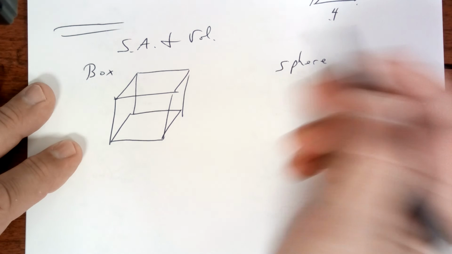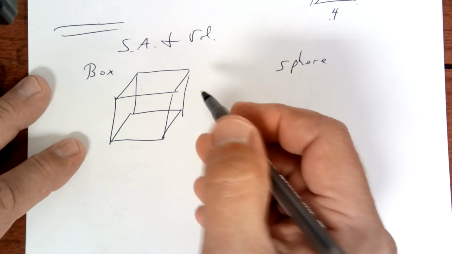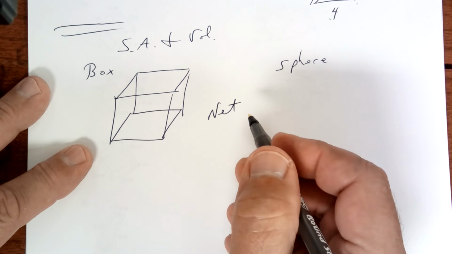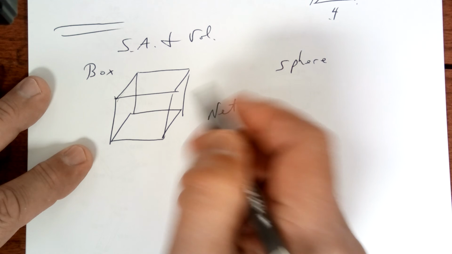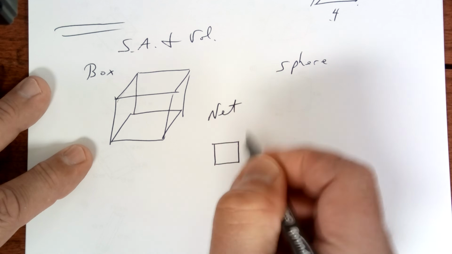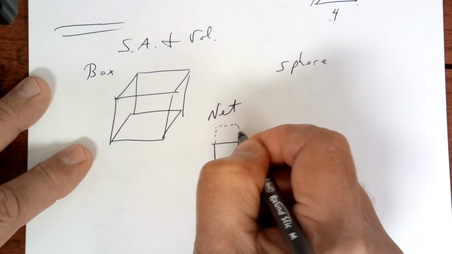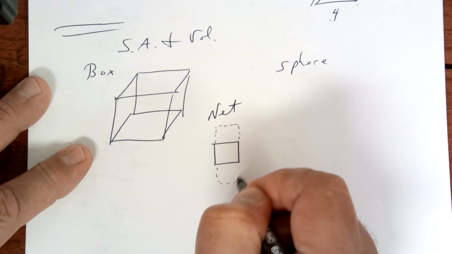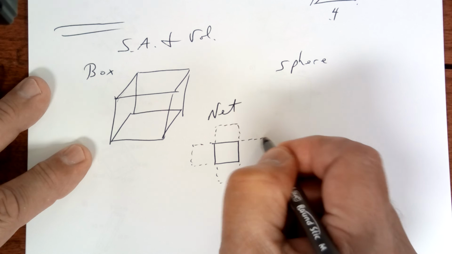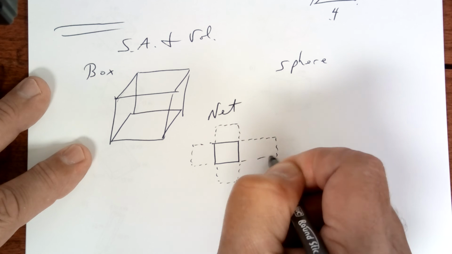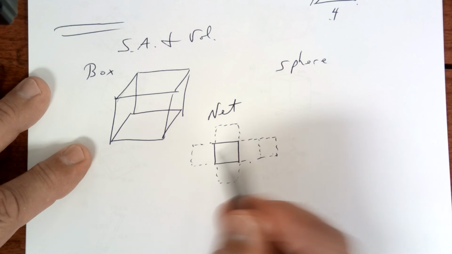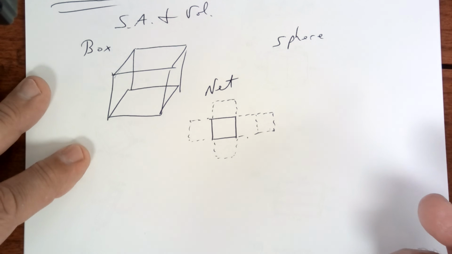Okay, there's something called a net. A net is where you open this up. Okay, not like a hairnet. Like if you cut it here and fold it down, you would have the bottom like this. Then you would have this side. You would have this side. And then over here you might have a side here. And then over here you might have 2, like that. Because this one's going to fold up. This one's going to be the top. It's going to fold on top. So you can draw a net a lot of different ways.